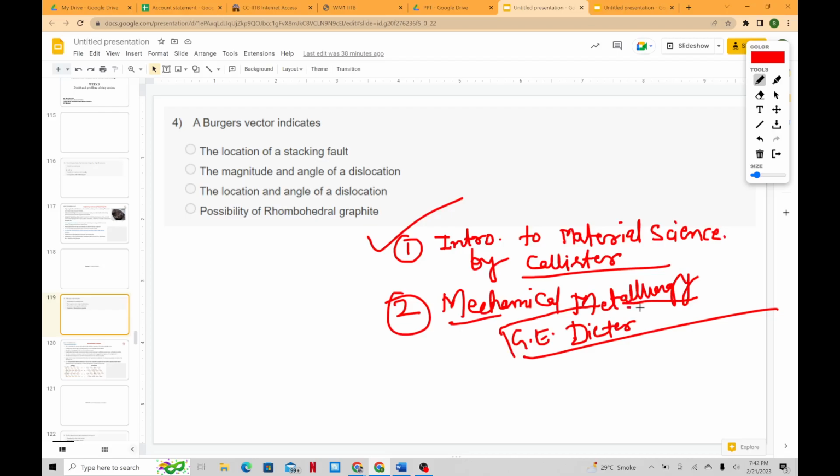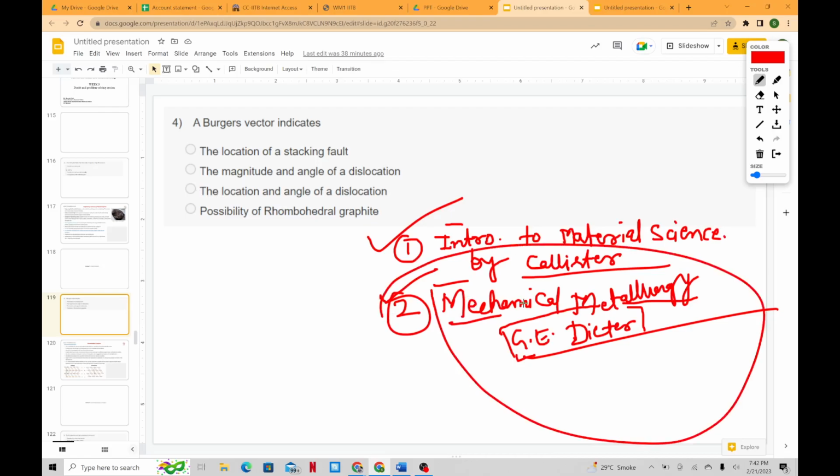So please, you can find this online. You can just search for this book, or if you have some library access, just go there and you can find some hard copy also. So first is Introduction to Materials Science by William D. Callister, and Mechanical Metallurgy by George E. Dieter. Okay. I had the hard copy earlier sometime, but I do not remember now. In this you will find all your concepts related to defects, edge dislocation, screw dislocation. It is a highly recommended book.